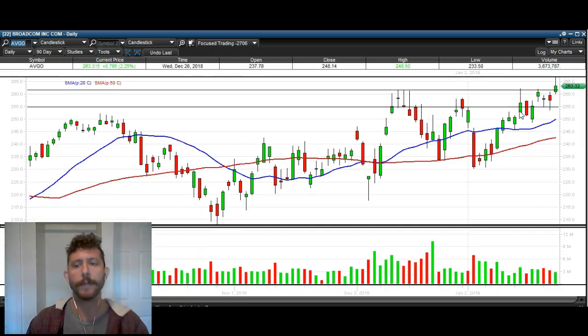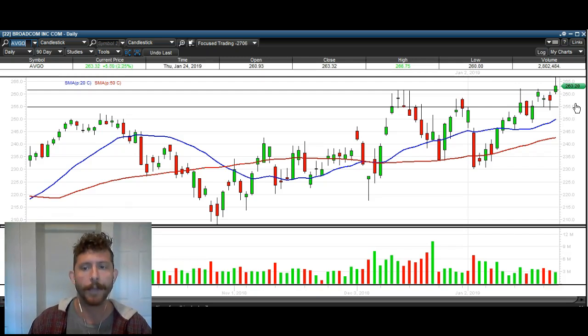AVGO, and this is one that broke out today, and we've been covering it here since January 10th, way back here, where it was much lower and we were calling for higher prices. The last earnings reaction on AVGO was over here. It broke higher on earnings, and you can see a nice breakout higher. And the thing with AVGO was, while the rest of the market was either choppy or heading lower, AVGO has been creeping higher this whole time.